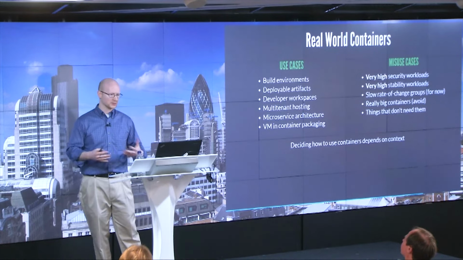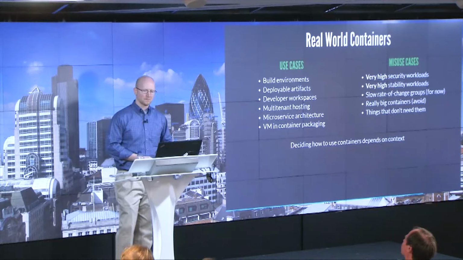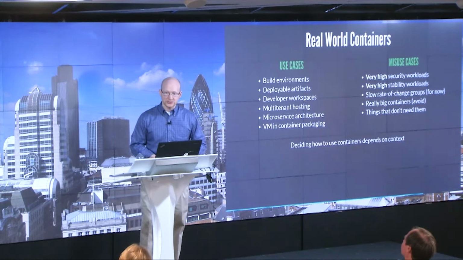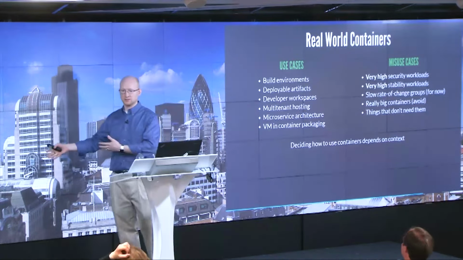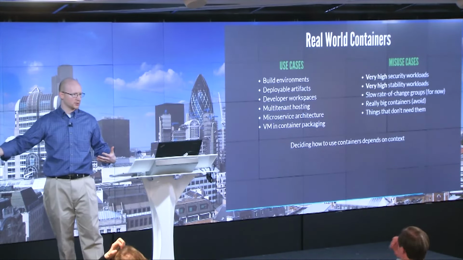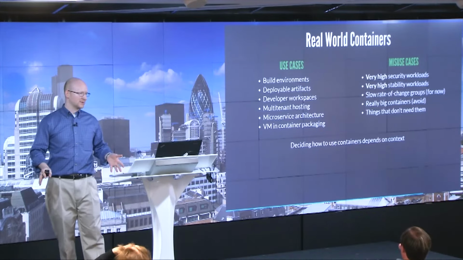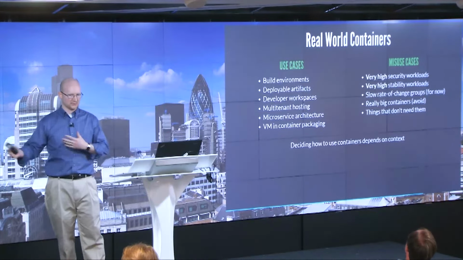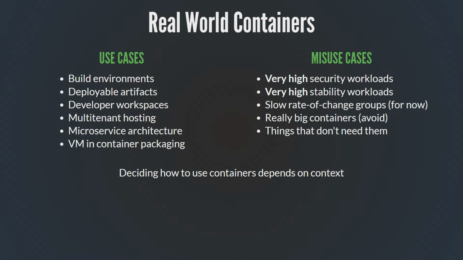It's usually due to kernel or Docker daemon bugs or those sorts of things. So that's something you would want to consider for sure. It's also high stability workloads, because it's the same thing. A kernel panic caused by a kernel bug triggered by one container would bring down all the containers on a host. But honestly, that's not that much different than a hypervisor crashing, right? Because a VM triggered a bug in the hypervisor.